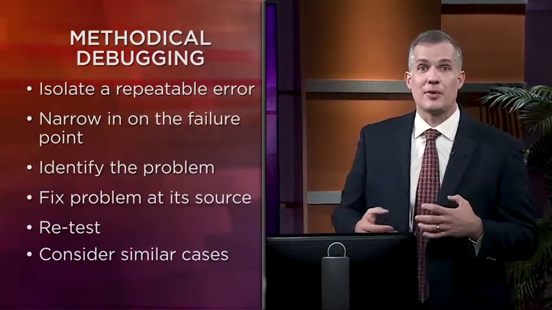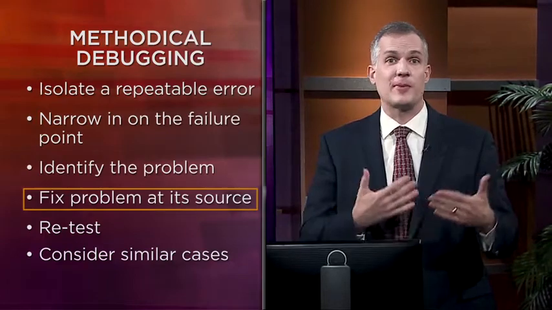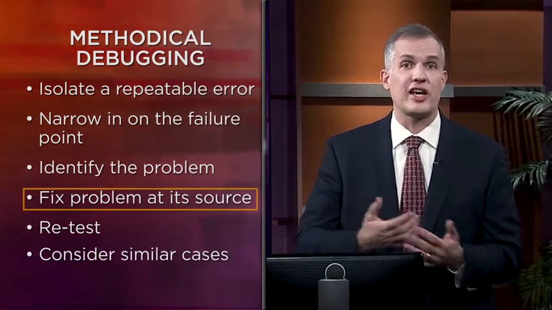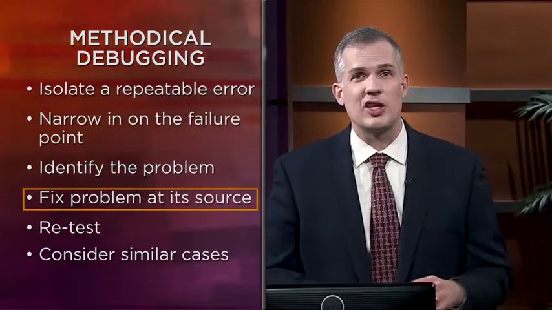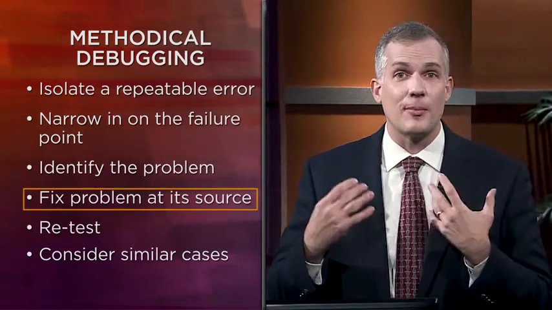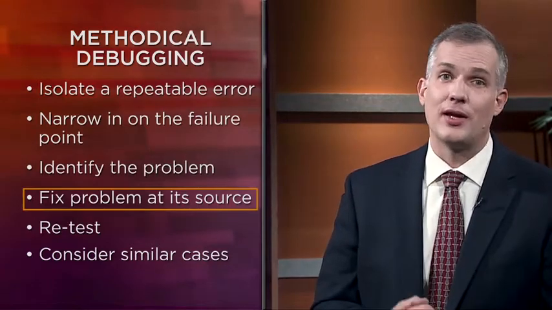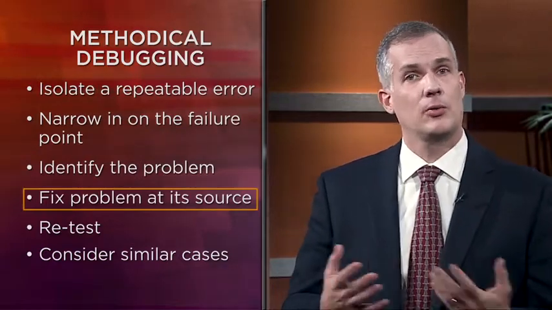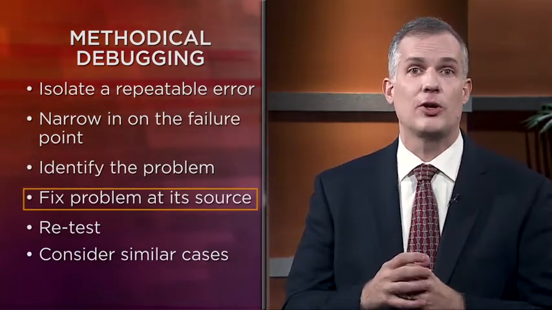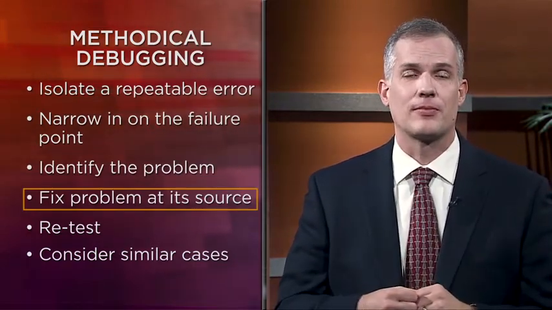So our next step, now that we know the problem, is to fix the bug. This could be simple, maybe just spelling a variable name correctly, or changing a character. It could involve rewriting a line of code. Or it could be that you were so totally wrong in your approach that the best fix is to throw the whole thing out and start over again. And I'm not joking either. I've seen many times where people spend long hours of effort trying to fix bad code, where if they had just thrown it away and written new code from scratch, they probably would have gotten error-free code in a small fraction of the time. Here's the fix for this bug, and it's pretty simple.